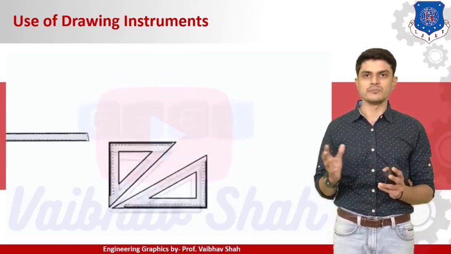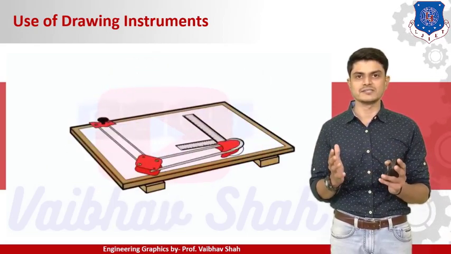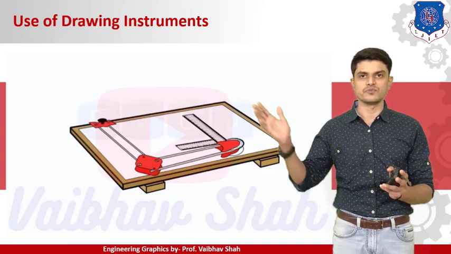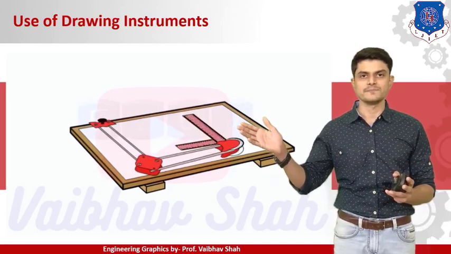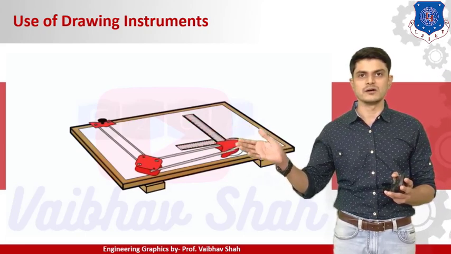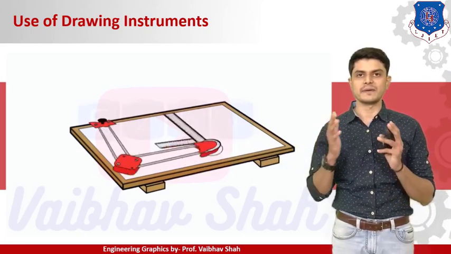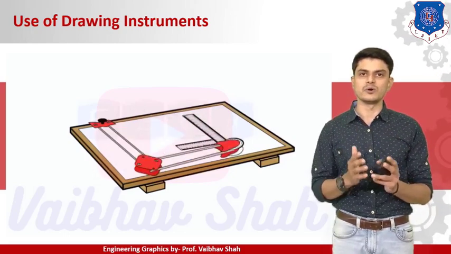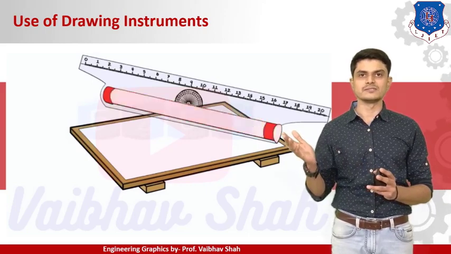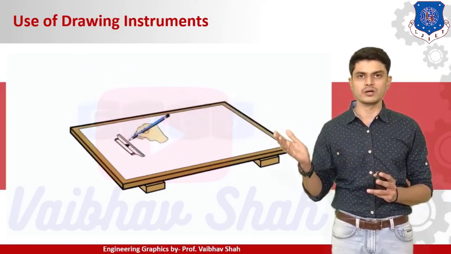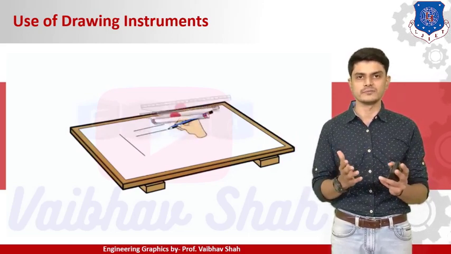So the combination of all this equipment is one equipment which is known as a mini drafter, which has all the capabilities in it. You need to fix it at the top by the knob, and now you have the scales at 90 degrees to each other. You just lift the knob, and you can adjust the scales anywhere you want, and you can draw practically any degree line onto your drawing sheet with the help of this drafter, as you can see. And the novel thing is your ruler scale. As you can see, this is a ruler at your bottom, and you can slide it down anywhere, and you can draw parallel lines anywhere you want.